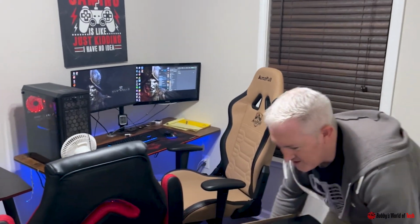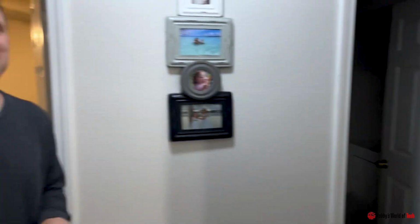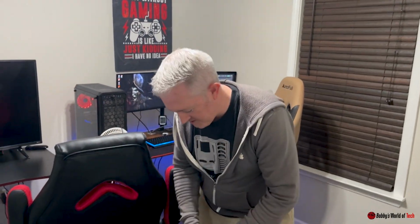All right, so here's the deal. We have more than just a graphics card and a CPU and a power supply. So that's what's different. It's a whole new computer. Everything's new except for your case. We have the graphics card, which obviously we got. I found the deal on, so that's the same. Got the power supply for you.